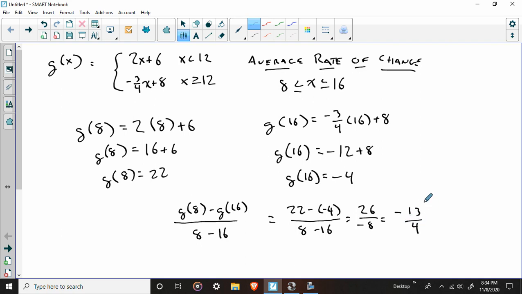So it's your average rate of change. You went down 13 and over 4 between these two functions, okay? That's how you do them. Sorry about that. Change in y, right? But we don't call it y anymore. We call it g of x, right? So change in here over change of here. You can do them either way. Just make sure that they stack up. 16's here and 8's here. If you switch them around the other way, you just would have gotten the negative on the top instead of on the bottom, okay? So plug in your numbers to the right part of the function, evaluate them, see what the change was, and that's your answer, okay?